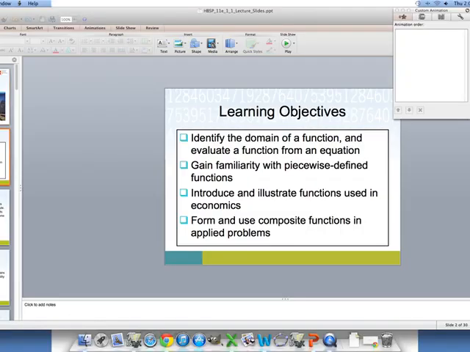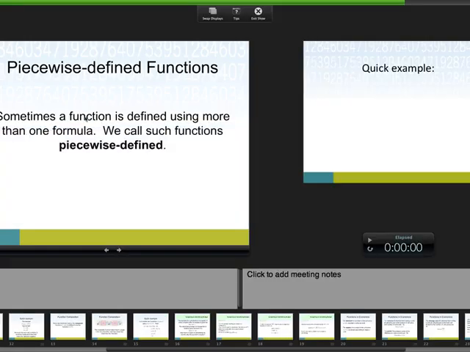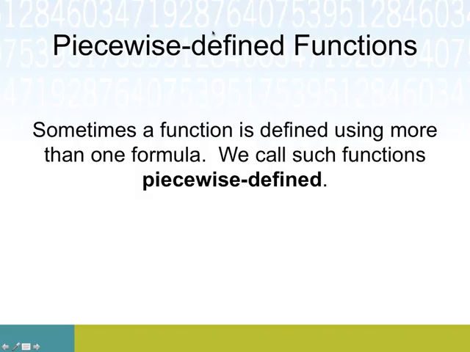So we're going to jump ahead here a little bit. Here we are. Also a topic you may have been exposed to in Math 111. Piecewise defined functions are still a function. They have to meet all the same criteria as a regular old function, except they've got something new going on, and that is that instead of a single formula that defines them, there could be more than one. So they're piecewise defined in the sense that they might be defined on one portion of the domain one way, another portion a different way.